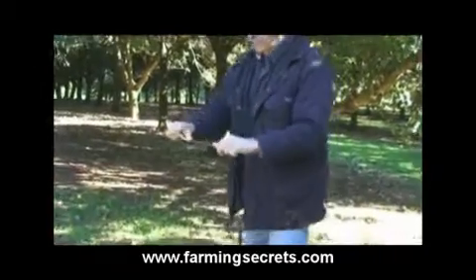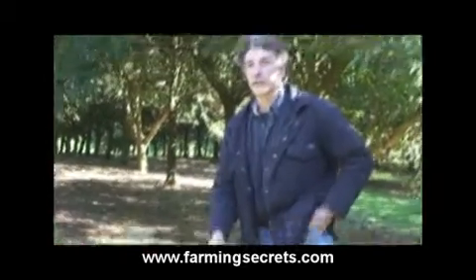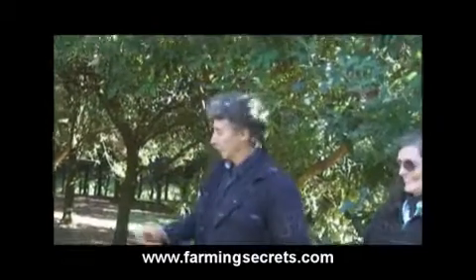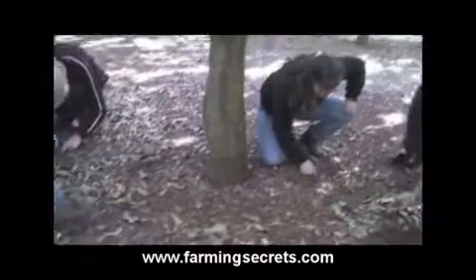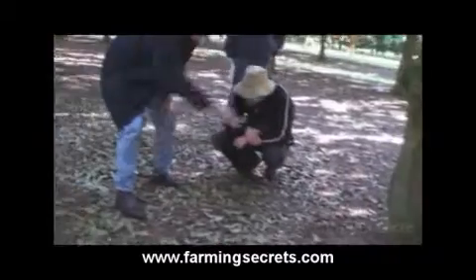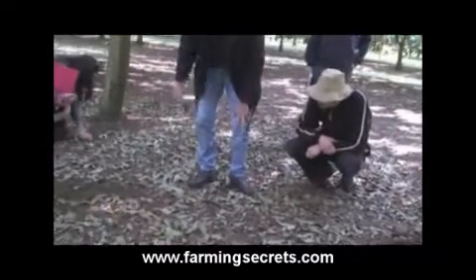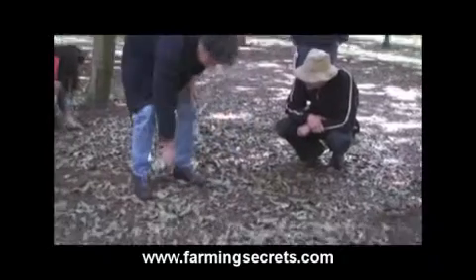It's a bit of high tensile fence wire — terrible stuff in fences, but the best thing you can do with high tensile wire is make something like this out of it. Let's go in there and take a look. We start with the penetrometer and find that it's pretty good in here because they don't drive any machinery on this bit down here. Even though it's dry, that's pretty good penetration-wise.